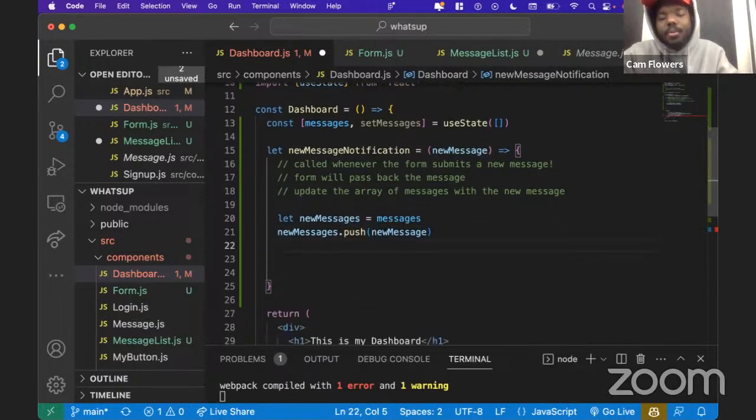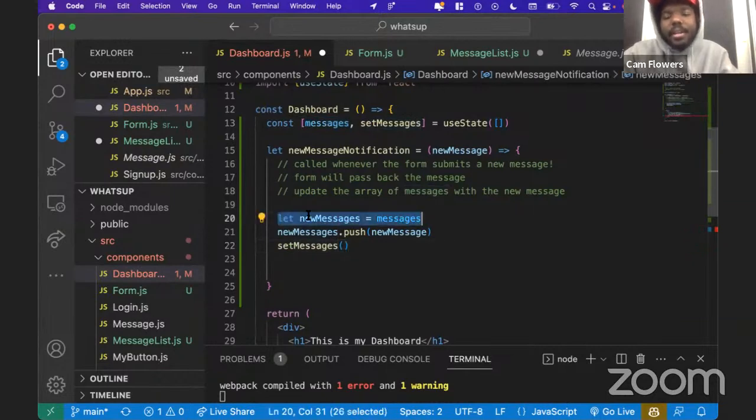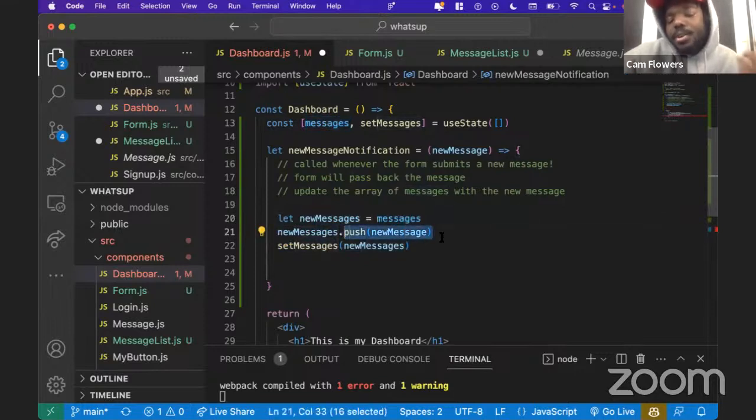And then eventually what I would want to do is set the messages, right? So set messages, remember, is the state function that is going to update the state. If the state is an array, that means set messages needs a new array in order to set the data here, right? And luckily we have this new array from new messages. So if I said new messages like this, now we're setting the state to be a different or updated array. This array now has all the values of the old array, but we added that new message to it. So this would be one way to do this, is to create a new array and then push the new value in there.